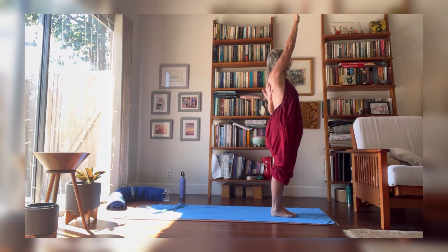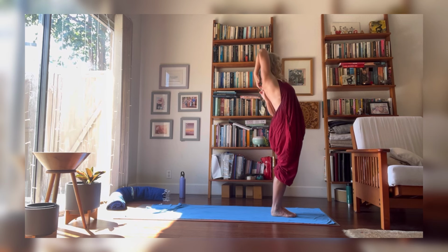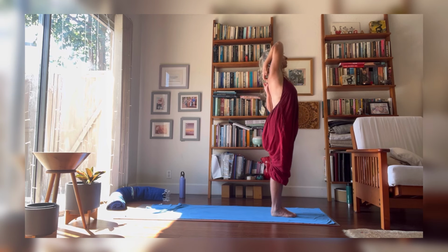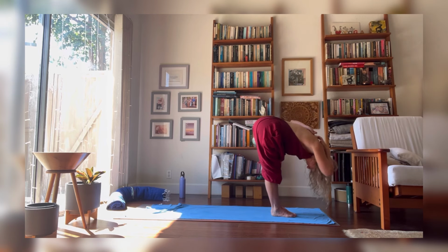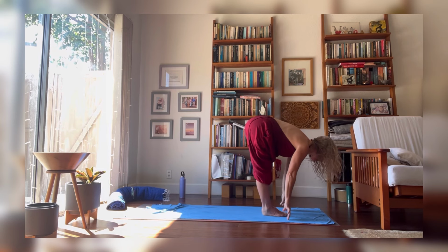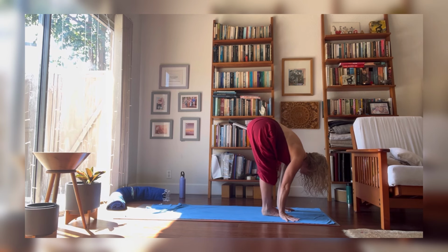Padmasana arms, right palm reaching back, left hand up and over. Anuvatasana, Gomukhasana arms, exhale, Uttanasana. Inhale, Ardha Uttanasana. Exhale, through your vinyasa.